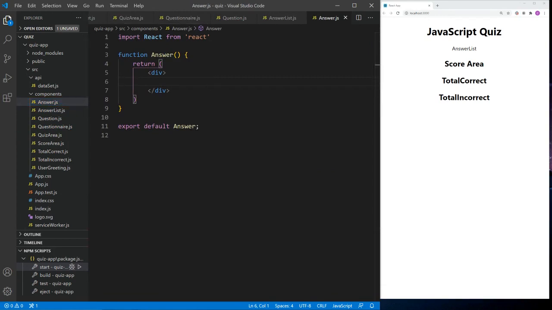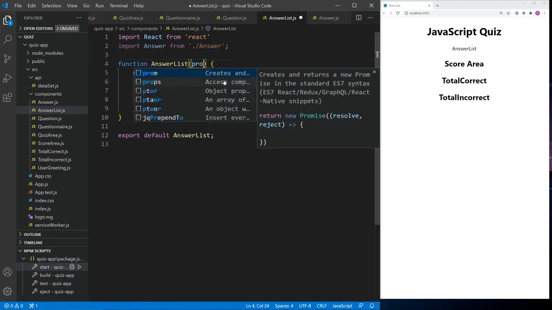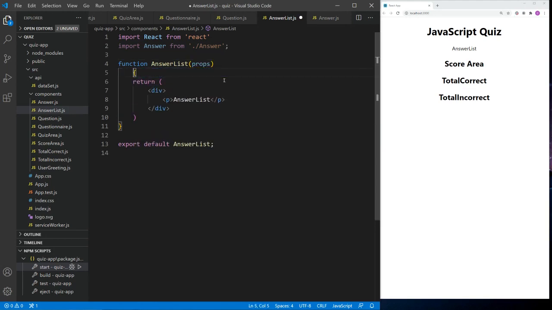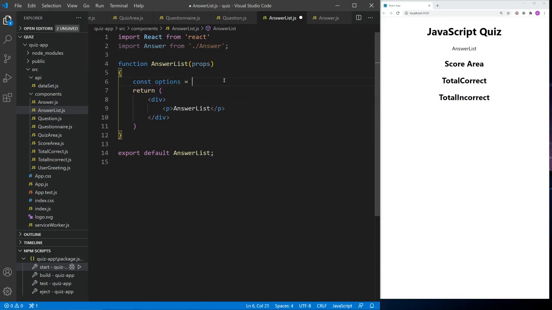In the answers, in the answer list, we'll first import the answer, so that's okay. Now we're going to create, obviously we needed options over here. So we're going to call on the props again, and in the props, we will firstly declare a constant. We need to actually have a count from a for loop for the answers.